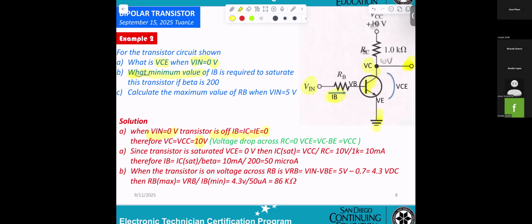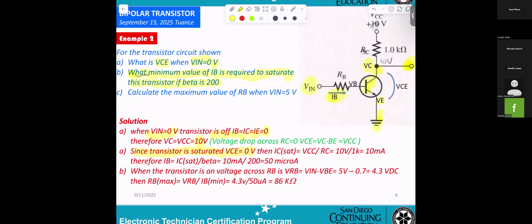What minimum value of IB is required to saturate this transistor if beta equals 100? Since the transistor is saturated, they're telling you VCE from C to E equals 0.